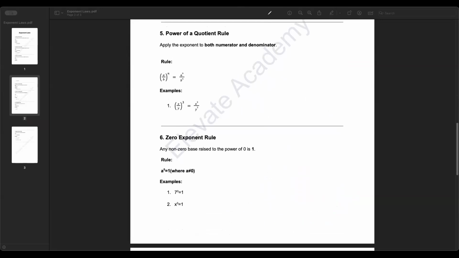Okay, so the power of a quotient rule. Again, quite self-explanatory here. We can see what's happening here. When we look at this, basically we're raising the numerator to the power that's outside and the denominator to the power that's outside as well. So as we can see illustrated in this example here, what we need to remember and not forget is that x is to the power 1, y is to the power 1, which is why we get that. And then let's just try and do another example that might be a little bit more confusing.